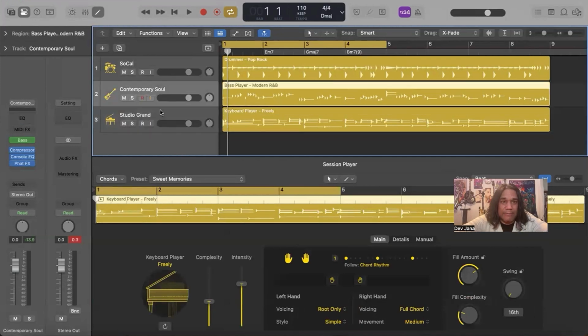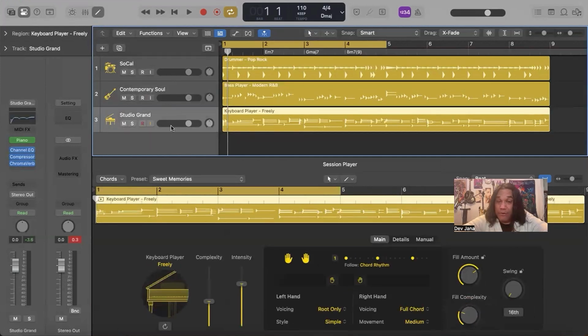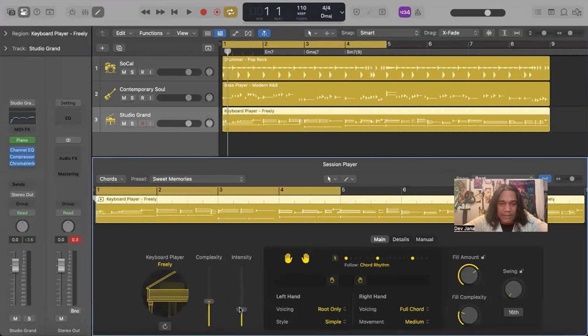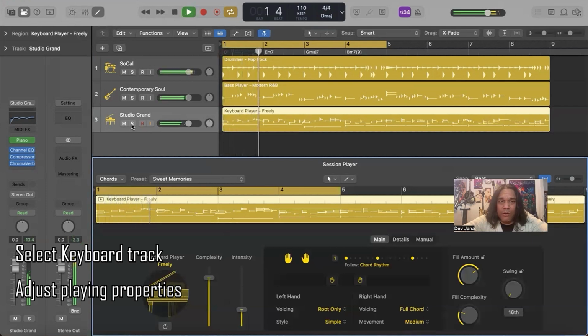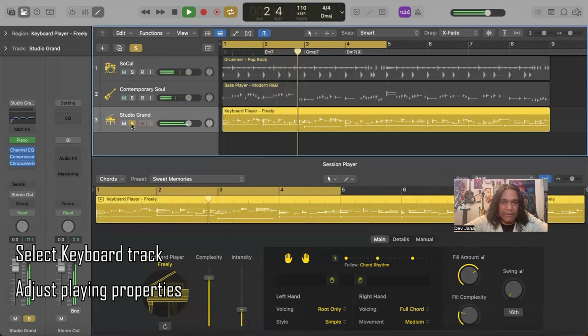Any track, I should say, any track that you have selected, you can see how it would look in the mixer over here on the side, and you've got its options down below, like how often it plays a fill, what kind of movement it's got. I'm going to just kind of stick with intensity and complexity. I'm going to turn the complexity up, the intensity down, and see what happens. And you can always solo a track to see how it sounds.